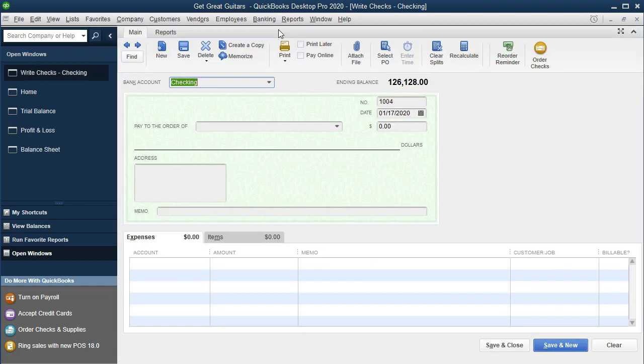And we're going to write the check to the vendor. Now, you could go to the register, remember, to write checks. However, if you're going to connect the checks, as we are here, to a purchase order, you may want to use the check field to make sure that connection will happen. I would typically use the actual check itself. We're going to be writing a check from the checking account, which of course is the default typically.